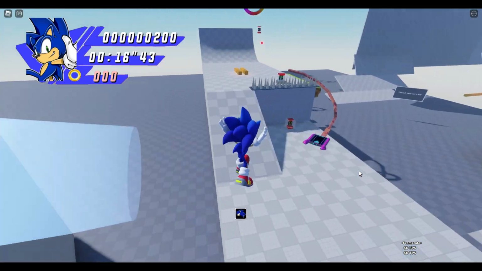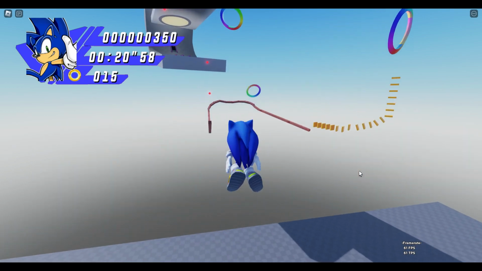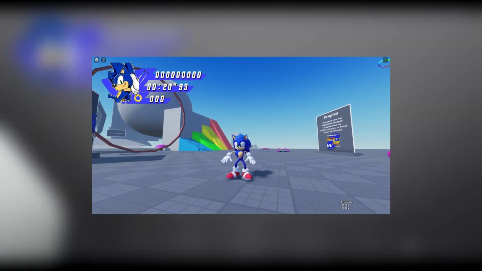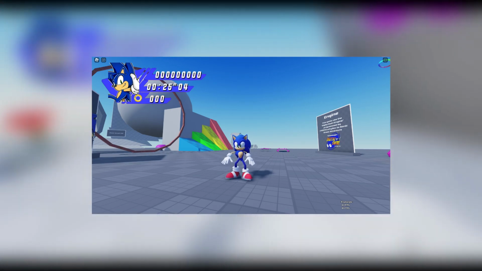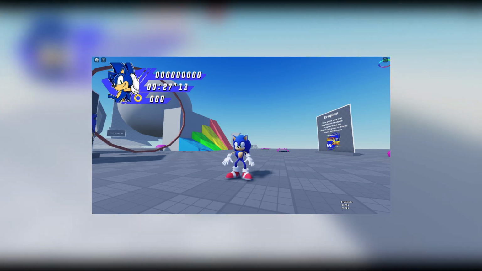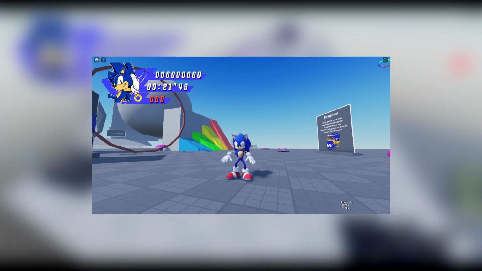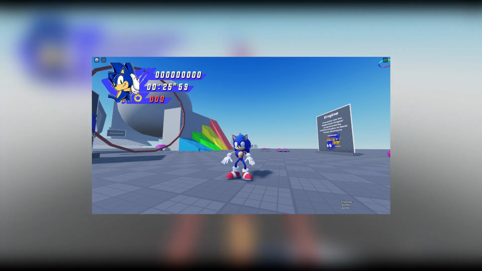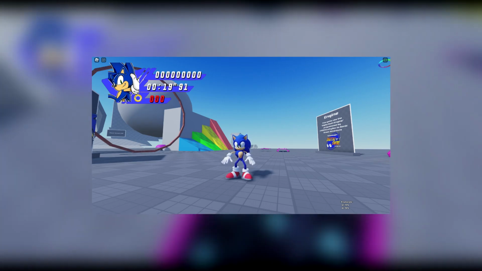In fact, I think the model looks pretty decently, but it's just the animations that are paired with this model that make it look really weird. For instance, your idle animation is supposed to be replicating the Sonic Adventure pose, and I mean, who doesn't want to replicate that? I love the Sonic Adventure pose, but the main problem is that since it's not animated correctly, you just look strange. And I feel like sometimes people undermine animations, but it really wraps the game together because it just produces a better and more aesthetically pleasing game.